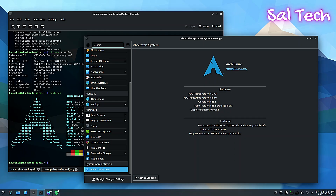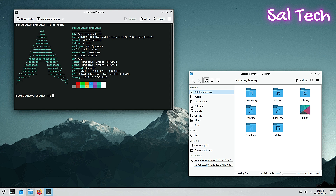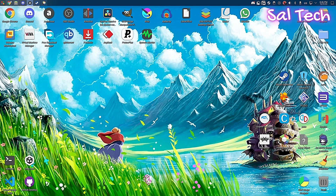Arch Linux offers a highly flexible environment where users start with a basic system and build everything else from scratch, including the desktop environment, allowing them to customize every aspect of the system. Instead of waiting for a new release every six months, users receive continuous updates, meaning you are always on the latest version of the system and packages. Arch has one of the best documentation sources for any Linux distribution, providing detailed and comprehensive information on how to set up and use the system. However, installation and setup can be very complex for beginners, requiring extensive knowledge of Linux.